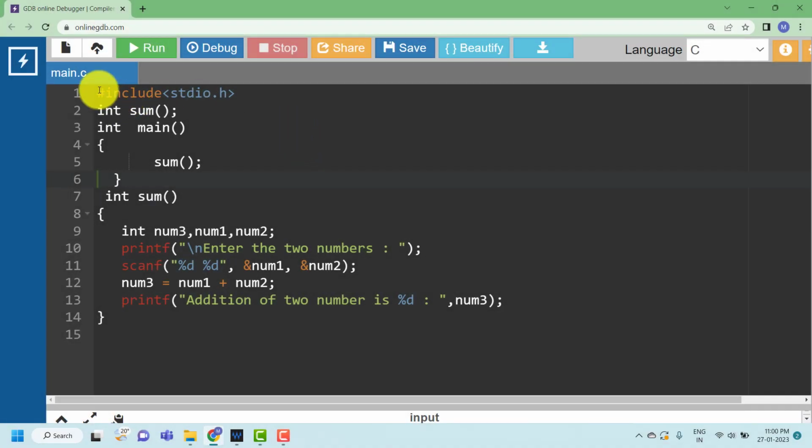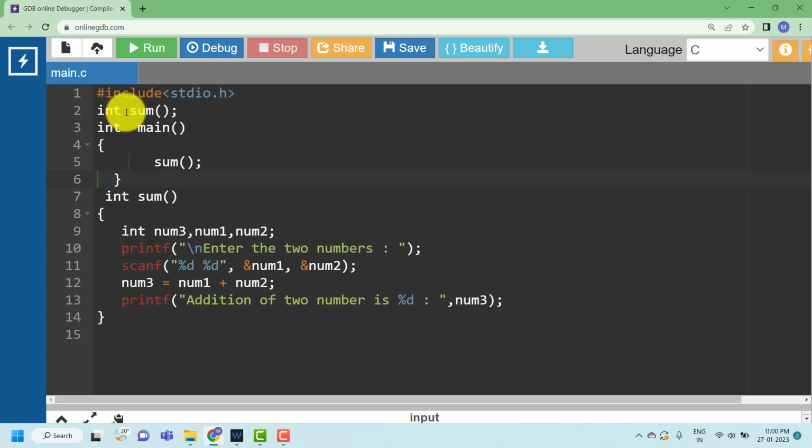So here you can see this is a C program which is written by using a function. In this program we are accepting two numbers and we display, or print, the addition of these two numbers by using a function.